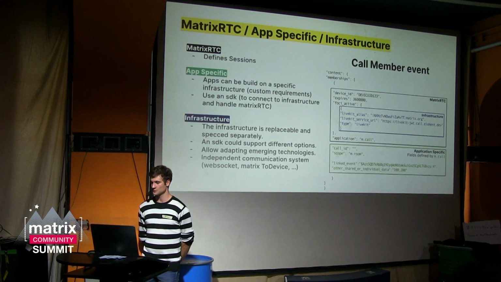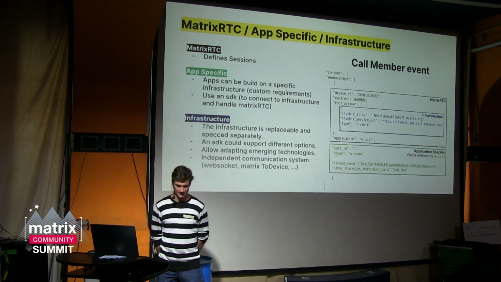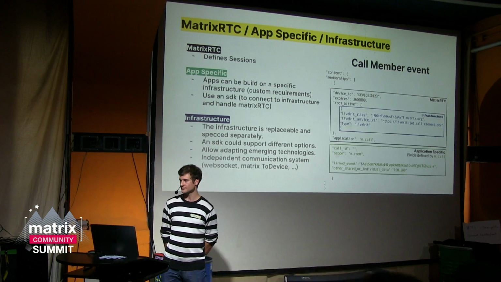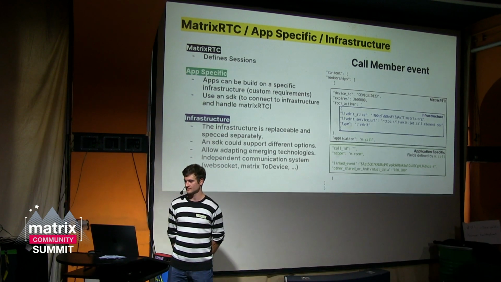Since we now just have the m.call.member event, everybody who can start a call can also participate and vice versa. And if you really want to enforce moderation, you need to have a trusted SFU, and then, using the power levels, you can give a moderator or an administrator an admin connection to the SFU, and then really enforce that streams are just sent to this and the other person. But this needs a trust relation to the SFU.